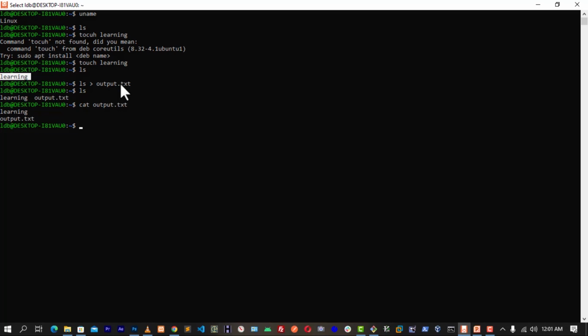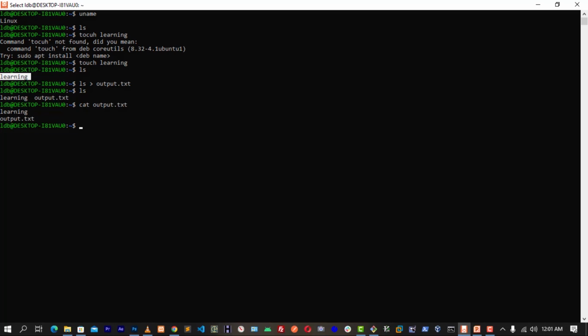So that is what the output redirection means. Instead of showing us on the screen, it rather inserted it into a text file. So if you want to see it, you go into the text file to see what's supposed to be seen on the screen. So guys, that is one example of a standard output redirection.